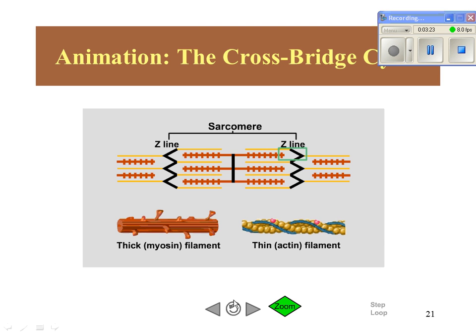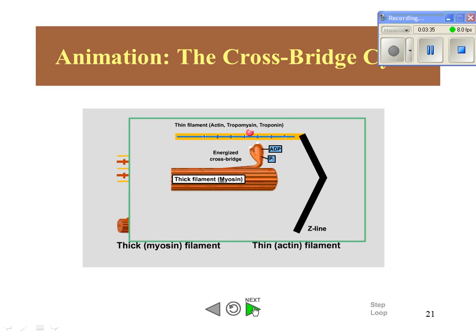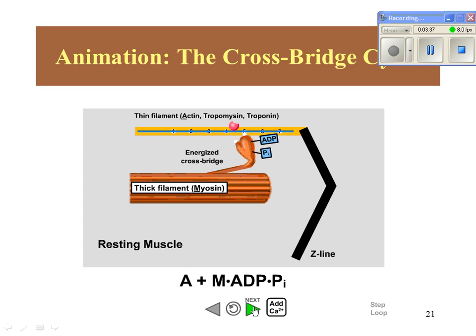Here you can see a diagram of the sarcomere. Our Z lines are heavier, myosin filaments, and then the actin are in more of a yellow there. Okay. So if we go to the next slide and zoom in here a little bit, you can see our Z line, our myosin, our actin, our troponin tropomyosin complex there. And so right now our cross bridge head is not able to go up and make contact with the active site because there's no calcium.